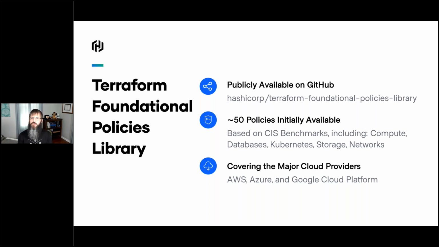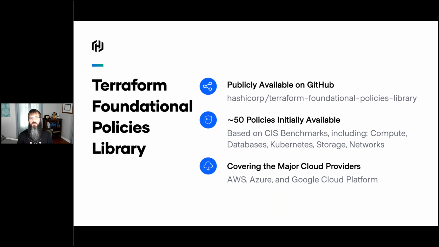So if you've ever used Sentinel before, there've been a lot of comments about how it's basically that blank screen paralysis of the first time you write a Sentinel rule, because Sentinel is based off of its own language. So there are some nuances to that, so it can be a little overwhelming.